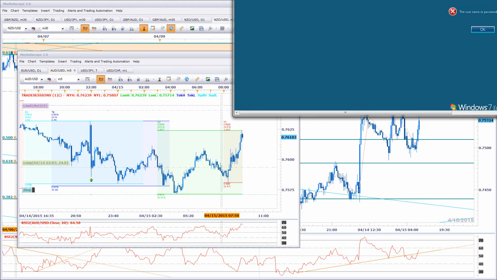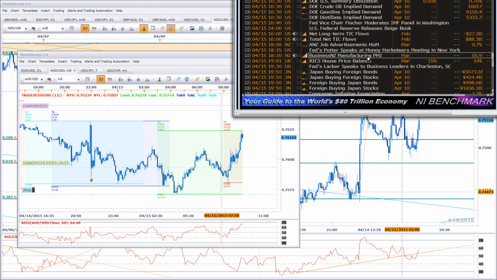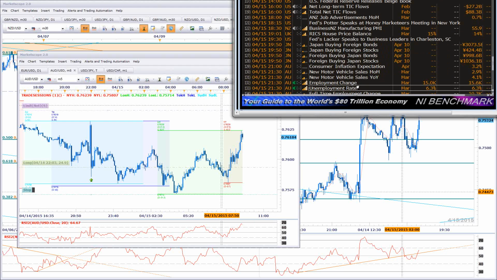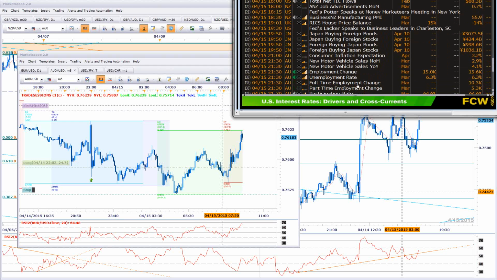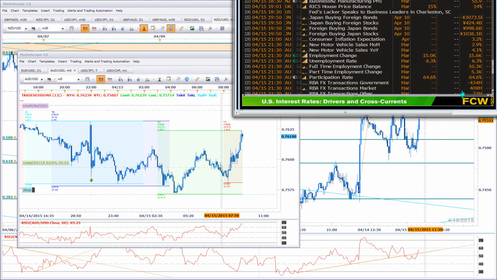Take a quick look at the economic docket. You have Aussie data on tap as far as employment data from Australia. Okay, we're looking for a print of 15.0 thousand. That's down from 15.6. Unemployment widely expected to hold at 6.3%. Again, we'll be looking for the breakdown of the part-time and the participation rate, which hasn't really been that much of an issue for Aussie as much as the United States, but nonetheless, that'll be coming out at 21:30 tonight. So major event risk for the Aussies there.